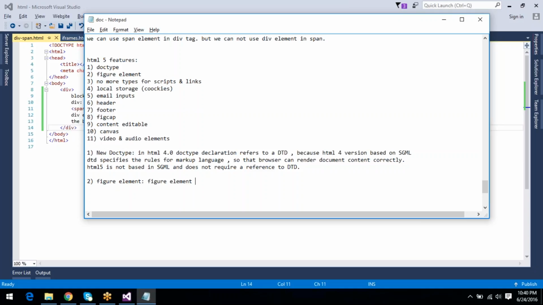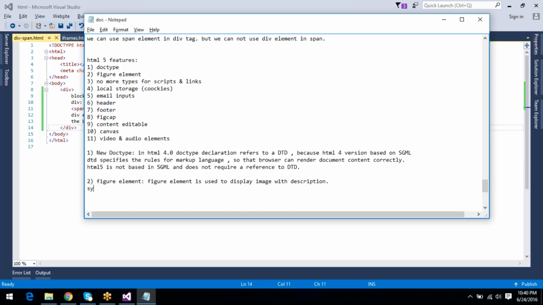The figure element is used to display an image with description.